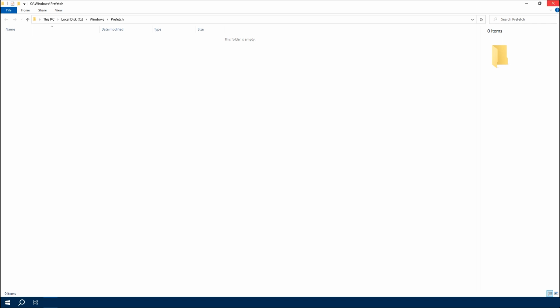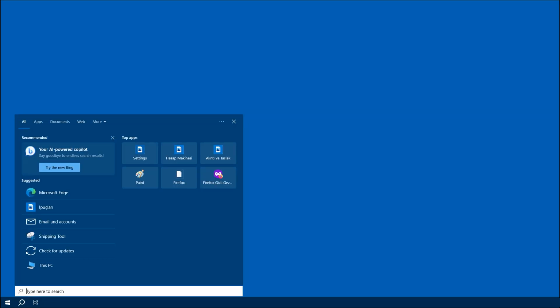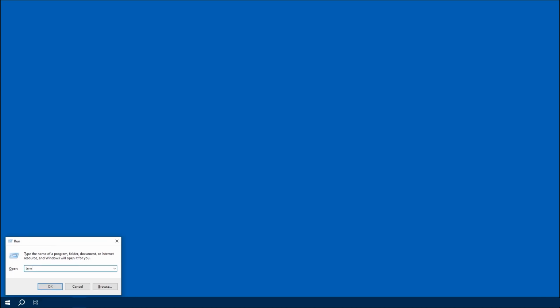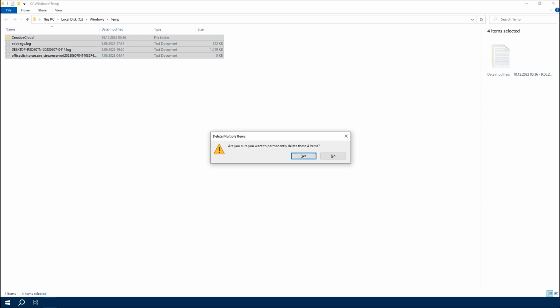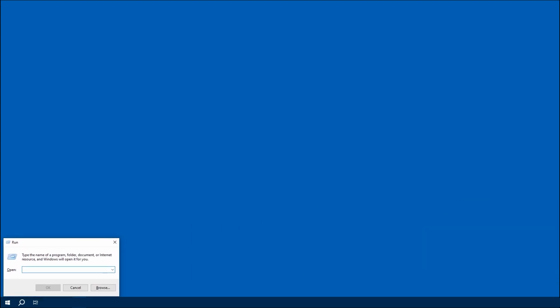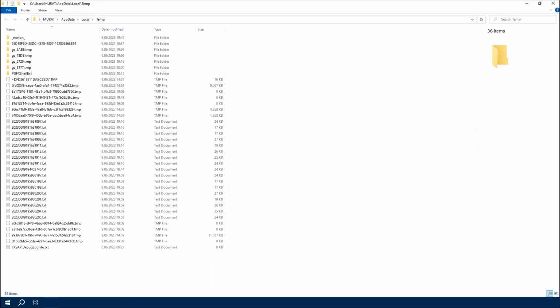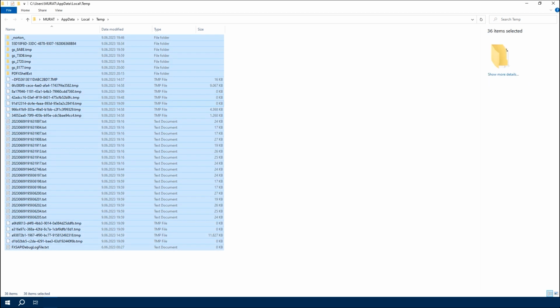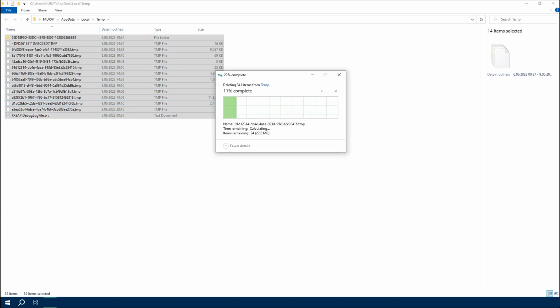Click yes, close this folder, type run again, and in the run dialog, just type temp and hit enter, and again control A to select all files and folders, and again shift plus delete, delete all files and folders, and again run. And this time you will write %temp%, hit OK, and again in here also control A to select all files and folders to delete the files. Deleting temporary and prefetch files regularly can help improve system performance by freeing up disk space and reducing clutter.